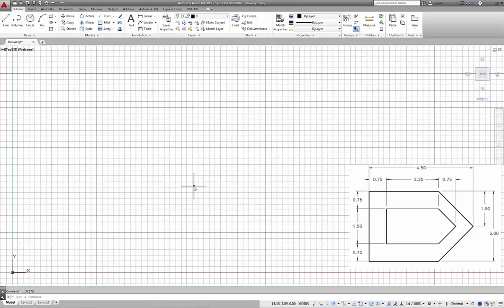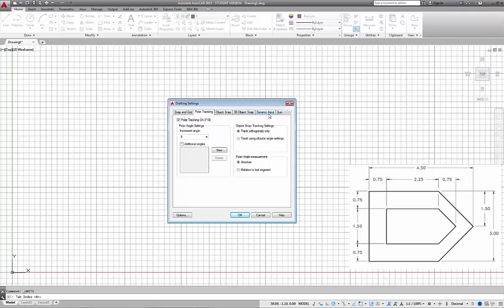Our second setup item is polar tracking and object snap, and those are located on the bottom. Object snap and polar tracking. I'm going to choose polar tracking. When I do that, I can hit the little arrow here, and we can choose whatever polar tracking drawing assistance we're going to work with. Now, we don't know what the angles are. We haven't looked that closely at the drawing to determine all the details yet. So we're going to go into the track settings, and this will give us all the tabs of the polar tracking and the object snap that we need to set up.